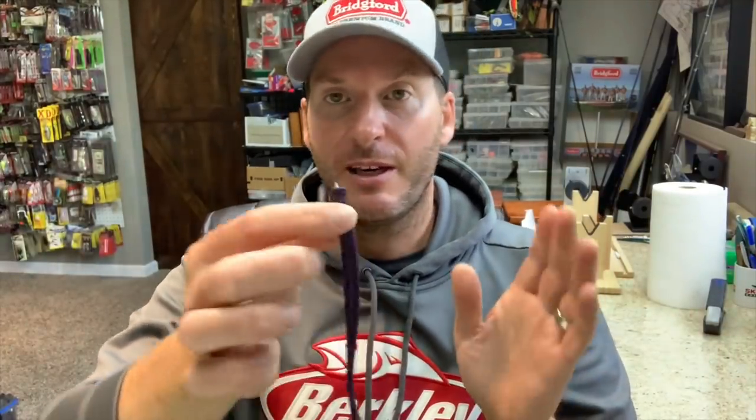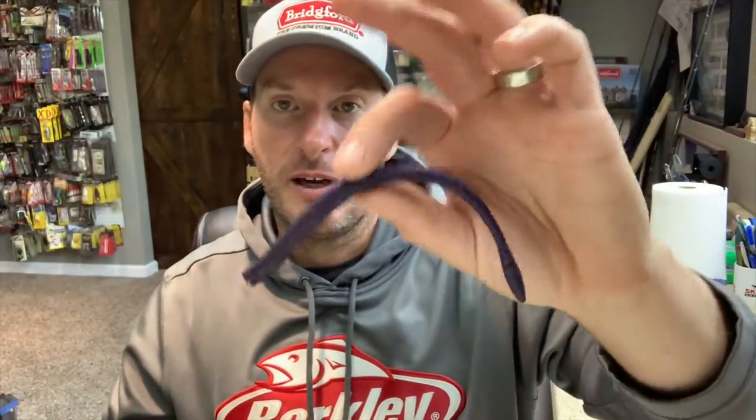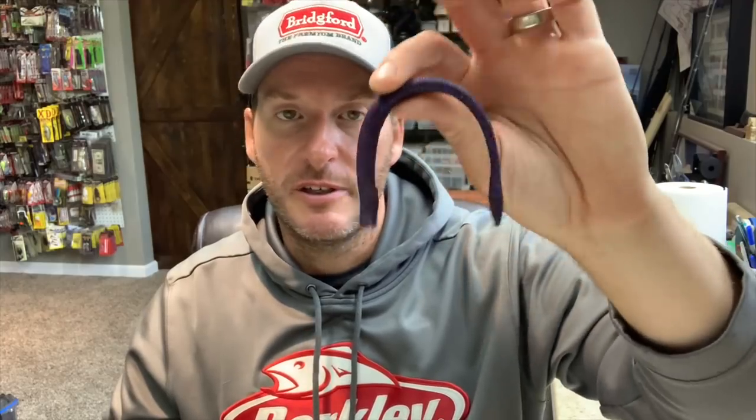I like to have the weight coming out a little bit on the end so that when it's going along the bottom, it clacks on the rocks. I've talked about doing that in the past in previous videos, but I think that can make a really good calling motion. So now, if I rig this wacky style, I've got technically what's considered a Naco rig.